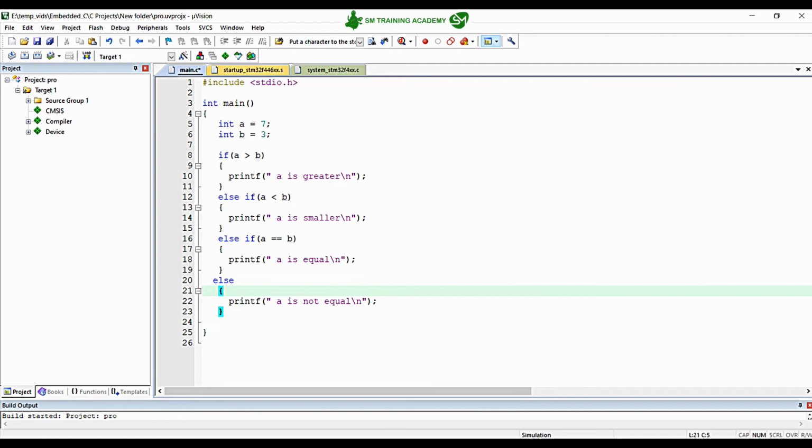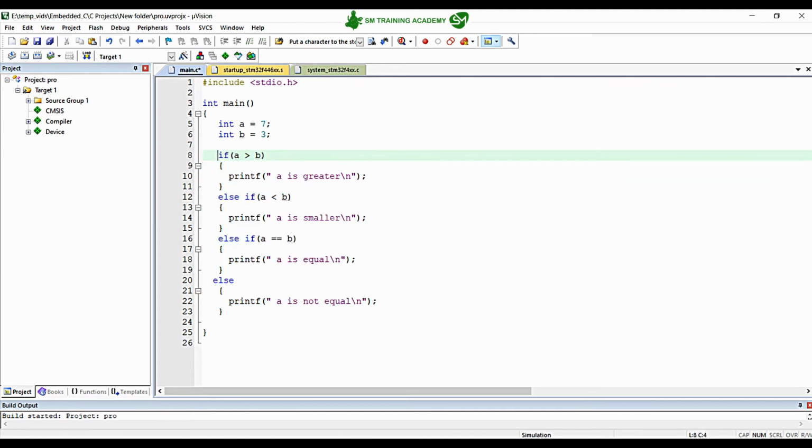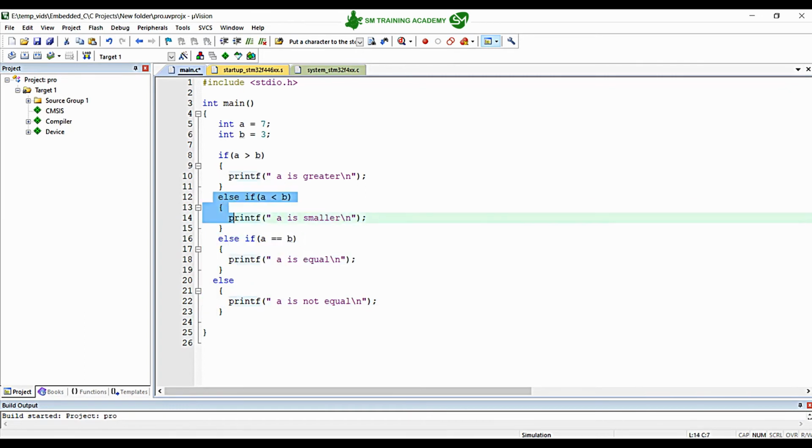So what it does is it will check for this condition, and if it is greater, "A is greater" will be printed, and all the rest of these conditions will be skipped because this has become true. And if this condition is false, it will check for this condition. If A is less than B, "A is smaller" will be printed, and all these instructions will be skipped because this has become true.